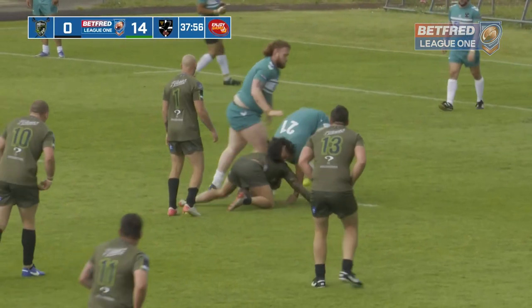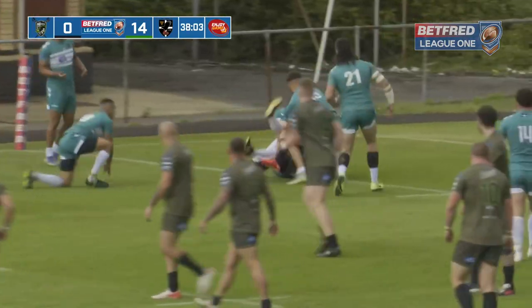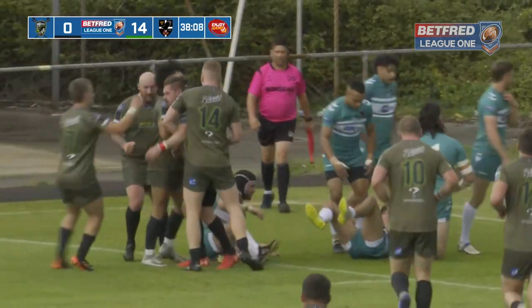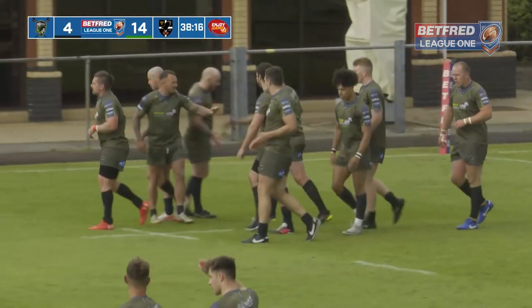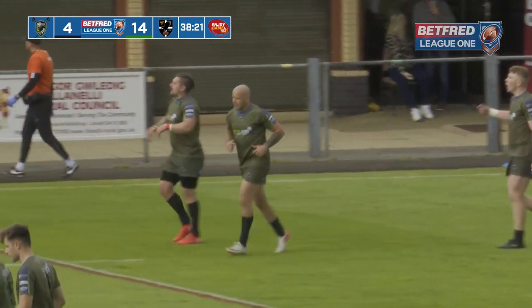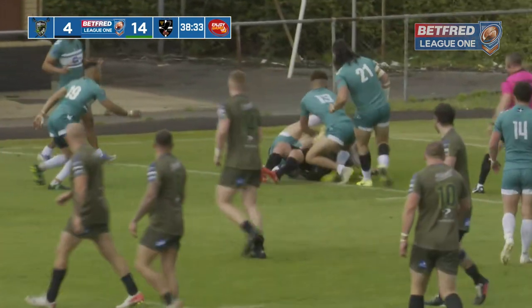Bolger has to step across. Can they strike before the break? Give themselves a foothold in this game. Here they come down the left channel — I think they might have scored here. It's been planted down and the try is awarded. The Raiders do have a response, made by that man Shane Lee, a strong finish down that left-hand side. Shane just looks really classy with that ball in his left hand. He tracks defenders into him, and Bishop's defence just gets this one wrong — overchasing, gets done on his inside shoulder.